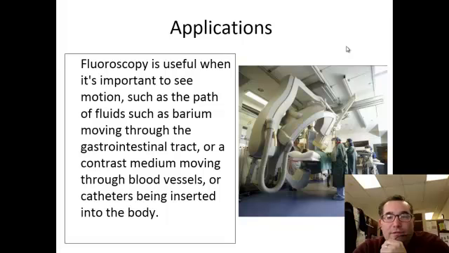Fluoroscopy is also utilized in the field of angiographic procedures, right? If you see here, this is a separate, different type of machine known as a C-arm apparatus. It also has an image intensifying unit, although this one looks to be a digital system that has a flat panel detector instead of an II.